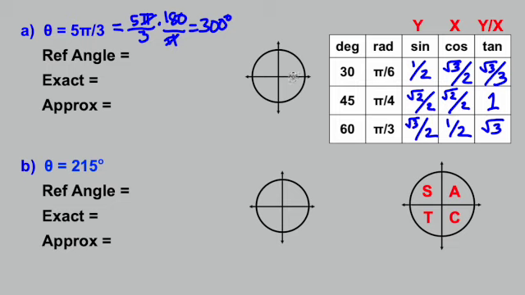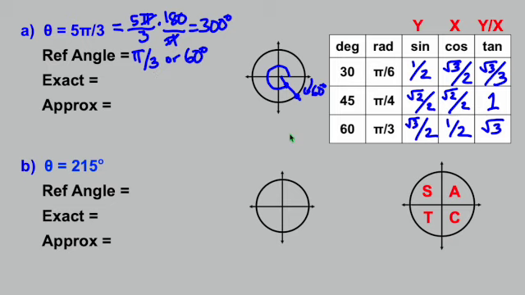That means we're going to go all the way around and wind up about here. So this would be our angle at 300 degrees. And it also means that our reference angle is going to be 60 degrees, or pi over 3. So that's what we're going to write right over here, pi over 3 or 60 degrees. Either one would be okay. Probably pi form would be better because our angle was given in radian form as well.